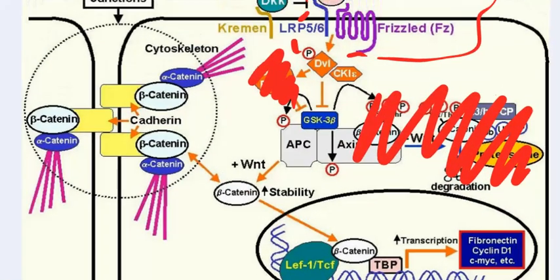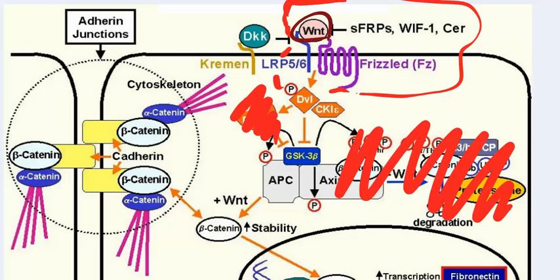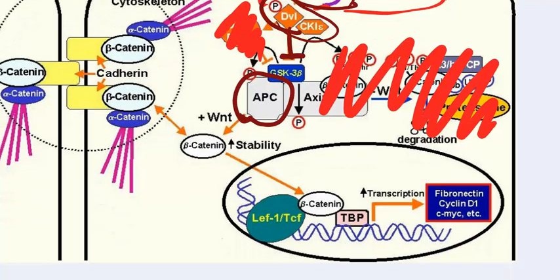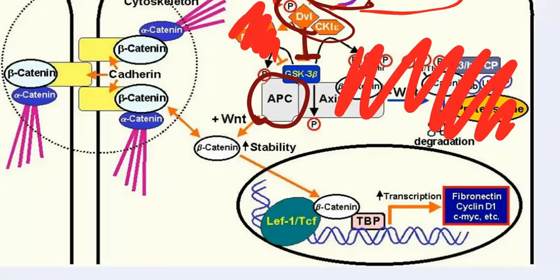So this is just another diagram here. Okay, so the Wnt binds to the frizzled receptor. I believe this should be the disheveled. Yeah. So the disheveled would inhibit GSK3 beta, which will, I guess, then release this from inactivation. APC? Yeah, I believe that's what I believe. I could be wrong. And I don't think you're supposed to know it in this detail, but I'm just trying to make sense of this. All right. Then the APC will lead to beta catenin stability, or I guess more beta catenin.